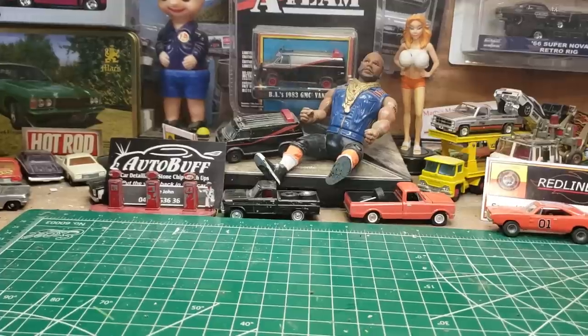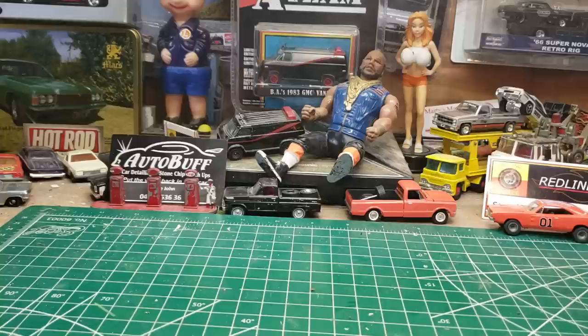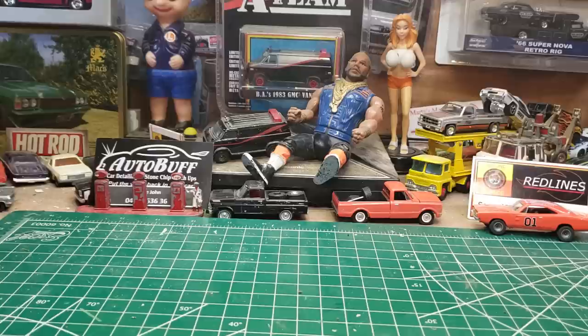Hello and welcome back. If you're a die-cast collector like me, as the years go by, sometimes you forget about what you have. Well, that happened to me. I moved years ago, and I packed away a lot of my die-cast from the 90s and early 2000s, the majority of which was TV and movie cars.